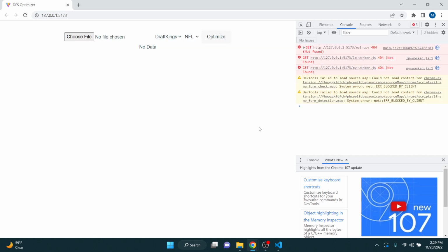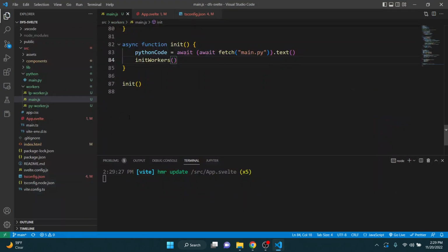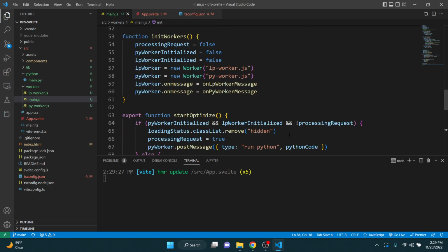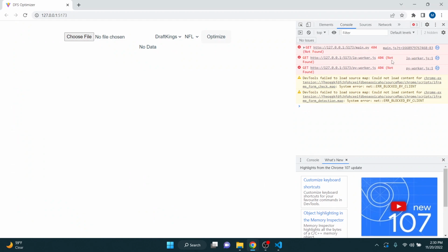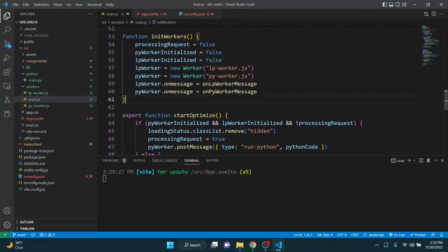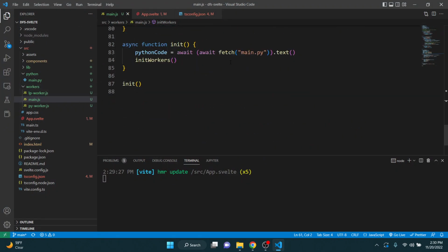Reload. Main.js. Main.py 404 not found. Worker not found. Yeah, because the organization is different. So this is gonna be, actually that should be working. Is that one that's erroring out? Main file not found. So that's definitely somewhere else.